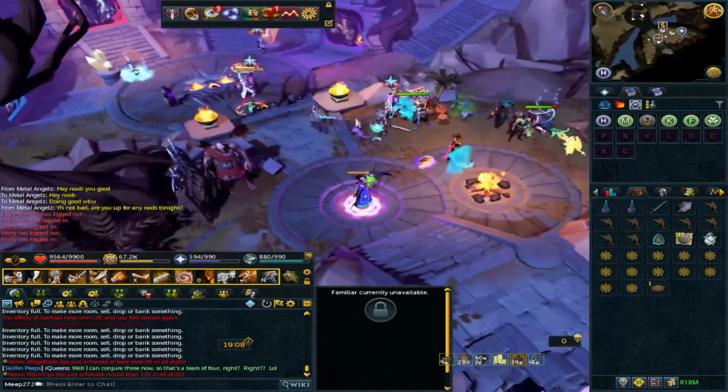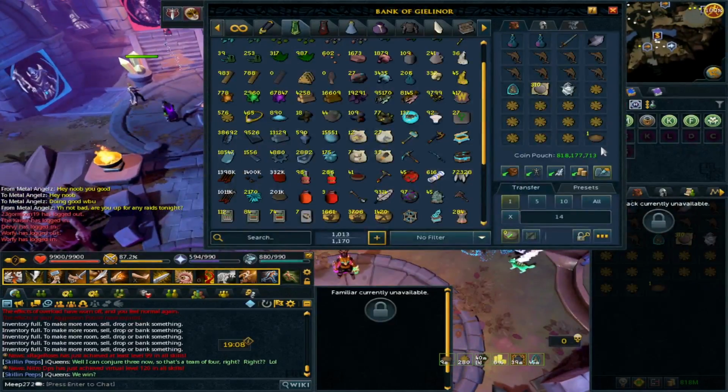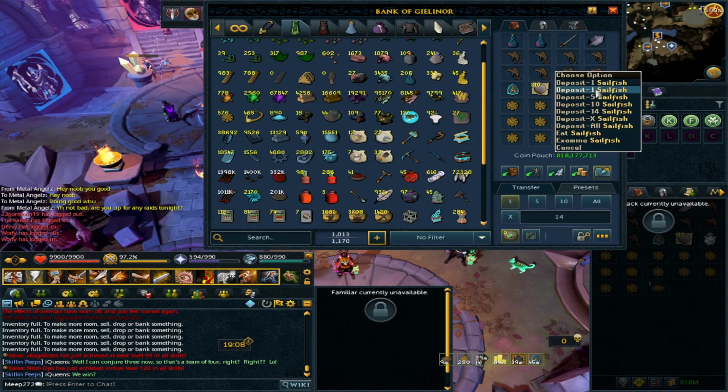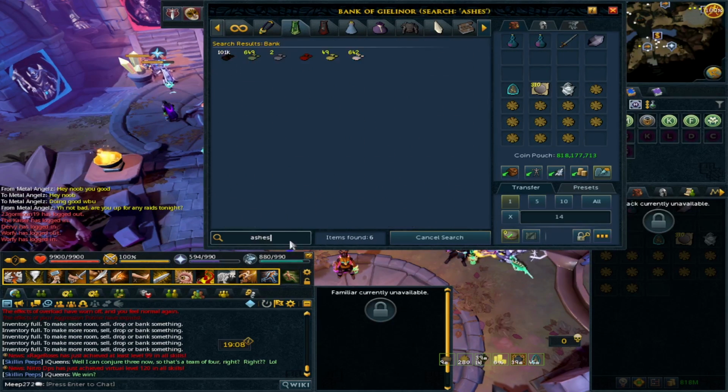One thing I would say, you do not need prayer. You do not need soul split at all. I was very comfortable. Didn't need any food, didn't need anything. As always, total overkill on the info. So let's go and check in the bank.